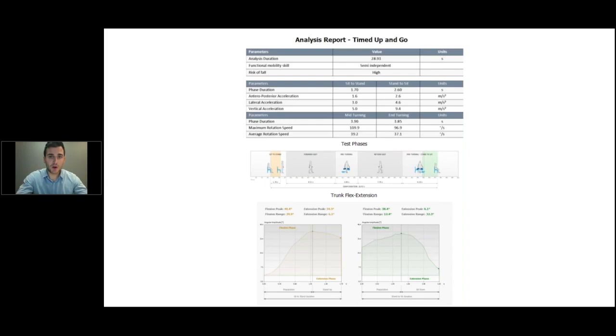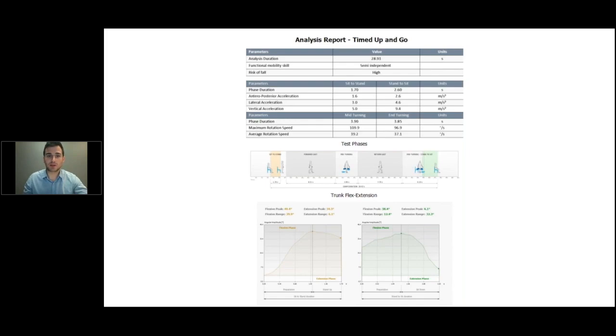We can obtain all the sub-phase durations: the sit to stand duration, the walking forward duration, mid-turning, return gait duration, final turning duration, and stand to sit duration. Also the acceleration during the sit to stand and stand to sit. In particular, these parameters are very important to characterize the stand to sit and sit to stand movement of the patient. For example, if a patient, typically an elderly one, falls down during the stand to sit, the accelerations are very high, and you can see it in an objective way.